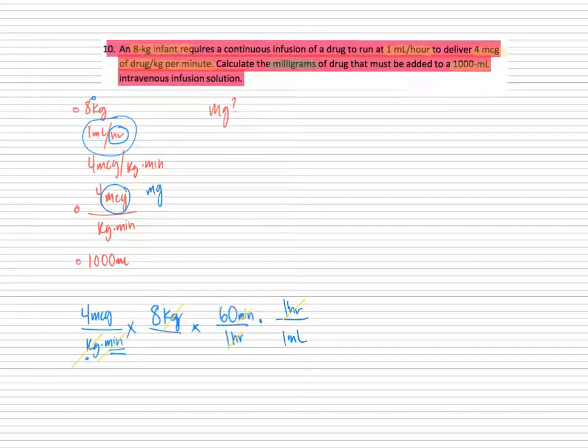Now, to cancel out the milliliter, we multiply by our total solution, which is what we're given here, the 1,000 milliliters. That will cancel out the milliliter right here. So essentially we canceled the kilograms, the minutes, and the milliliters, and we're going to be left with micrograms. But the issue is that our problem is not asking for micrograms, it's asking for milligrams. So what we have to do now is convert the micrograms to milligrams. We add another set to multiply, and in each milligram there are 1,000 micrograms. Then in the end, we cancel out the micrograms and are left with milligrams, with our final value of 1920 milligrams.